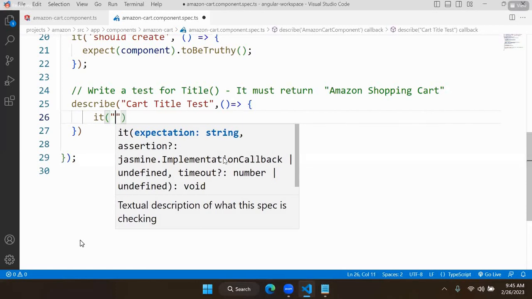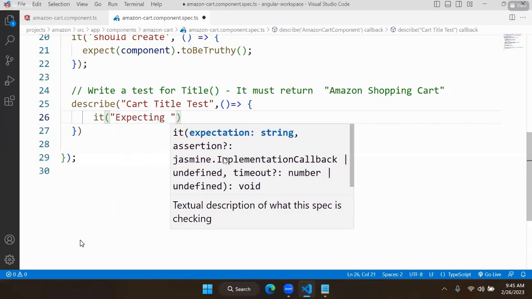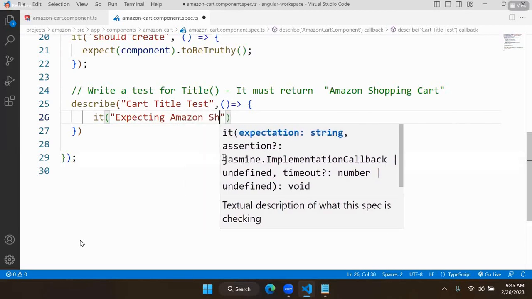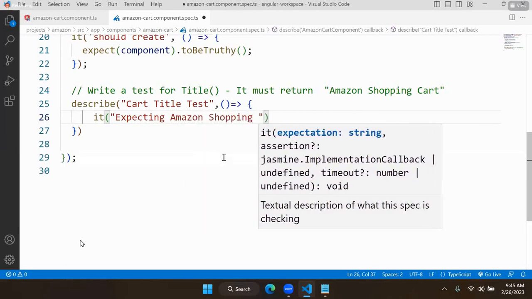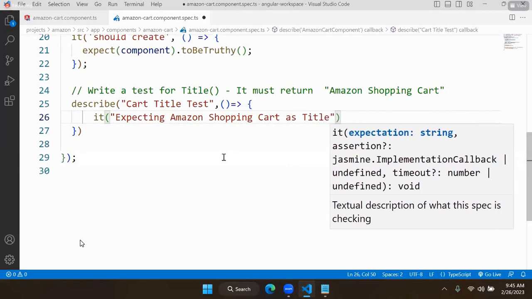We write a description of what we are expecting: expecting Amazon shopping cart as title. That is the word we are expecting as title.